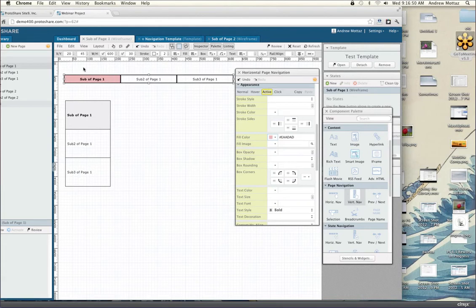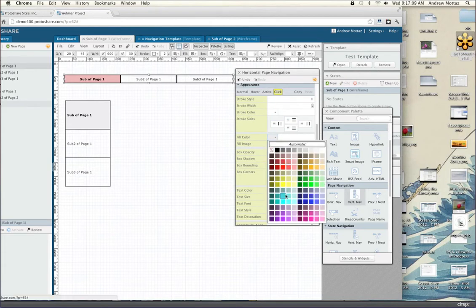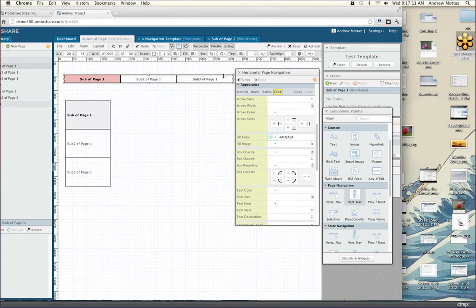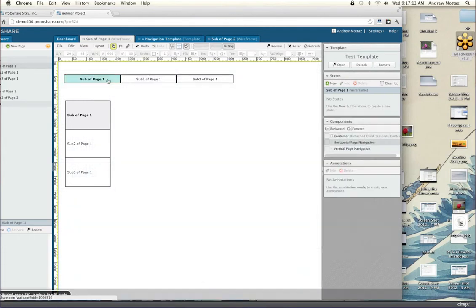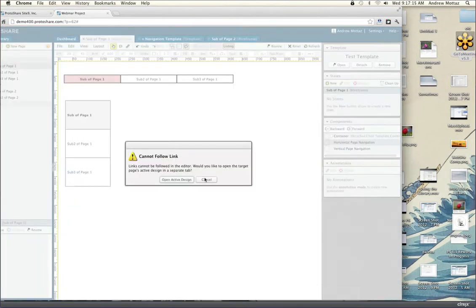I'm going to change this to red so we can see that this section is now red. It's because I'm editing this page. So when I'm on this page, it's going to have these particular styles. And then finally, there's a click setting that you can set. So if you want it to change colors when you click on it, you can do that as well.